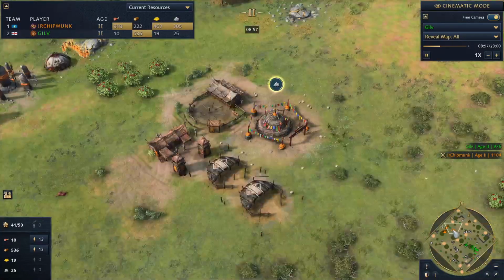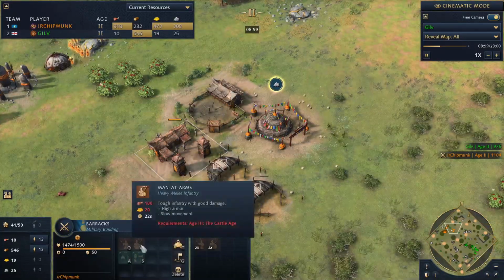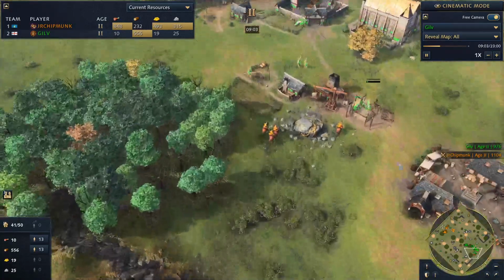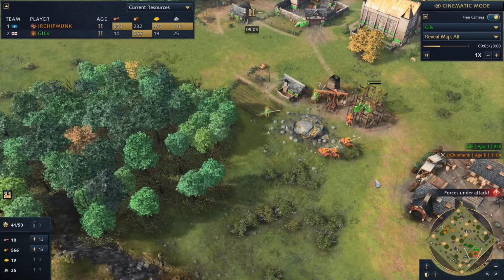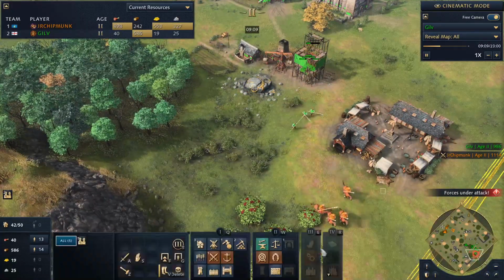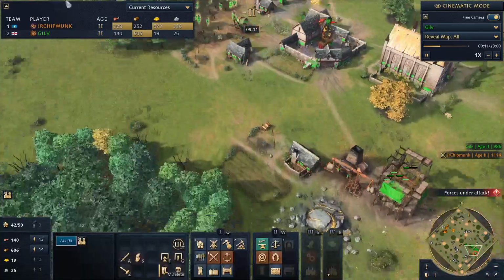Palace Guards, is it? Sorry, Palace Guards. I keep saying Royal Guards. Oh no, the Man-at-Arms for Mongols. So an attempt at raiding here, but the spears forcing back the horsemen before they can really get any villager kills.